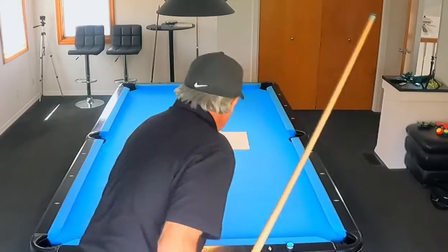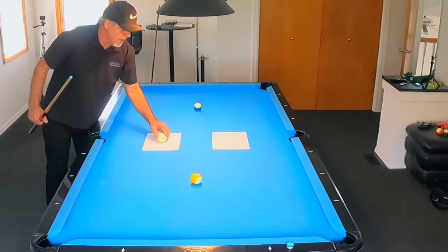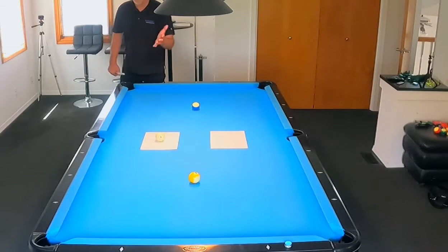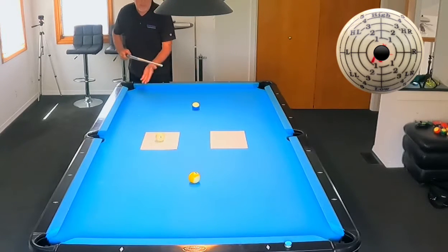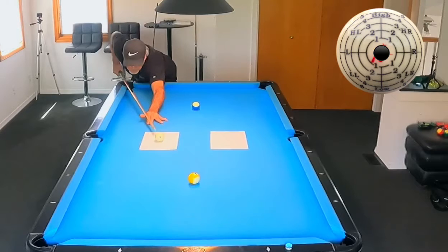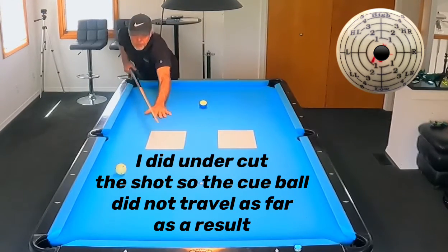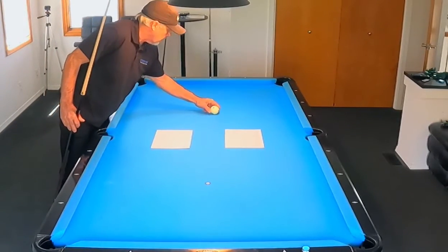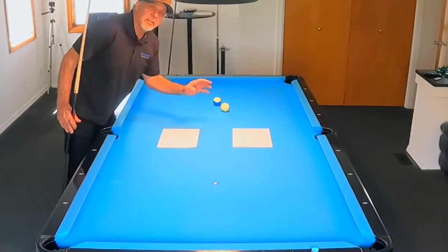Now let's go ahead and show you some of the issues you could have, especially if you're trying this for the first time. If you're a new player in billiards, you're probably shooting center ball on the cue ball most of the time. Let me show you what can happen if we shoot this shot with just center ball. We're trying to gain position so we can shoot the 10 in next in this pocket. Center ball — let's see how this works. Step into your shot, feel the shot. And look at that. Even if I would have hit it harder, it was coming right here. I would have had to be right there for my position. Not at all an easy shot. You cannot just hit center ball.